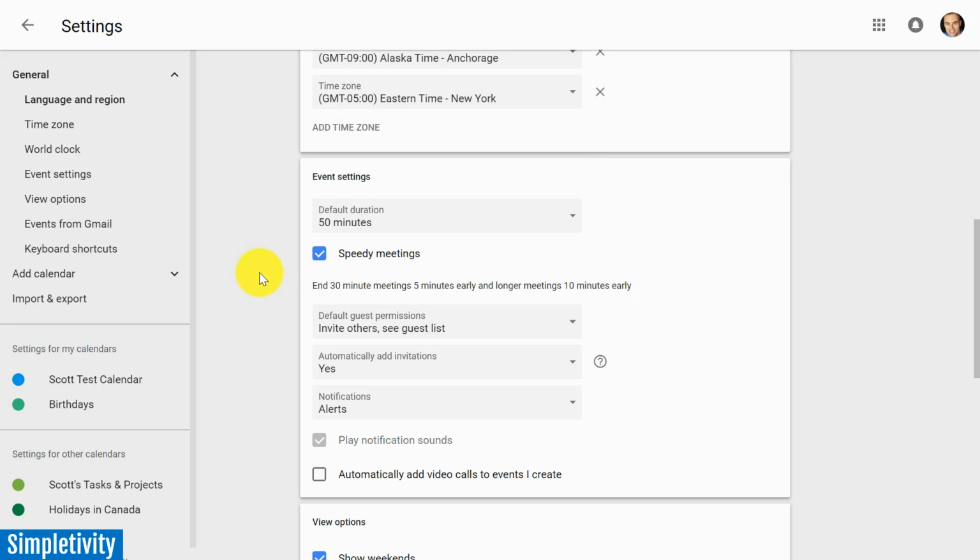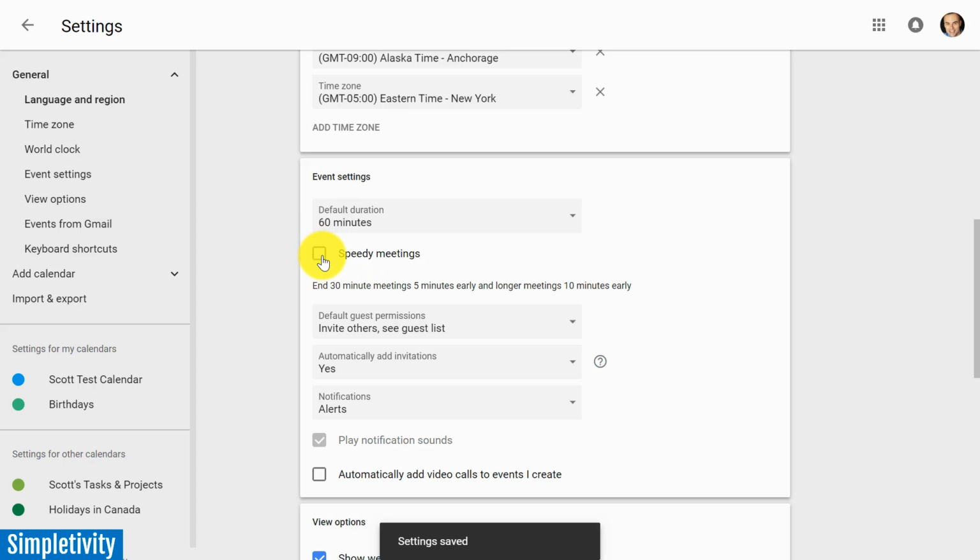The idea really is to encourage you, and maybe more importantly, other people who you've invited to that meeting, that, hey, let's wrap this up before the top of the hour. Let's give everybody a little bit of time to get to our next meeting or to get to something else. I'm not exactly sure how effective this is, but even psychologically, if you were to receive a meeting like this, it might help you to be a little more efficient, make sure that you're making the best use of your time.